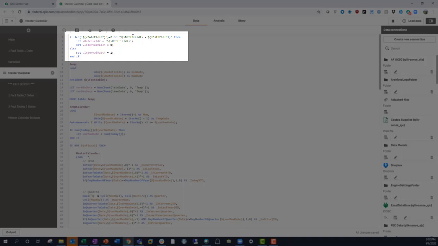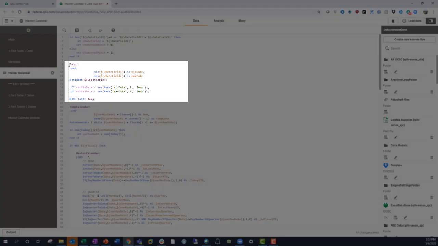Whether you left it blank or you entered the same date field in both date field 1 and 2, in our situation right now where we do have just a single date field, what that does is that first it by default just automatically sets vDateField2 to the same thing as vDateField1, and it avoids running an interval match. And so we'll see that later, but this is another variable that derives later on in the script. If we had set a date field 2 that was different than date field 1, then we would actually turn on the interval match. Again, we'll talk about what that looks like a bit later.